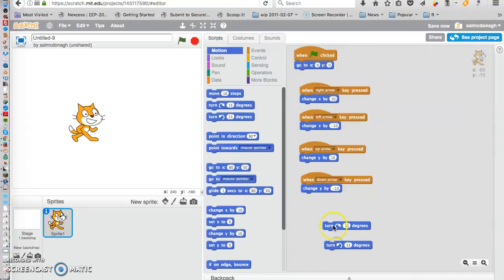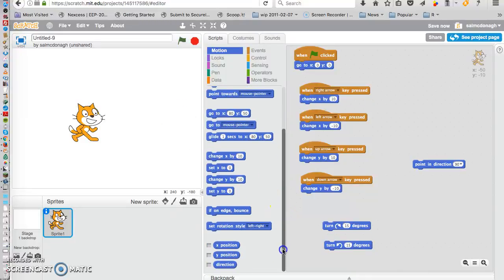left and right these ways. Right, and you can get your cat to point in different directions. Okay, so let's make a cat point left. Oh, cat goes upside down to do that. Alright, so play around with these different blocks and see what happens with them all.